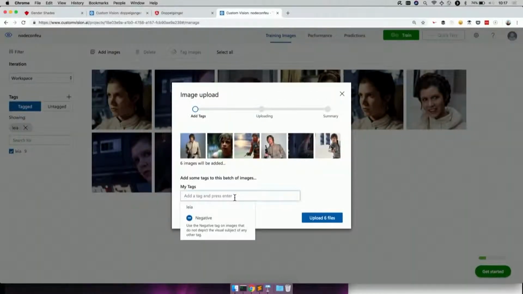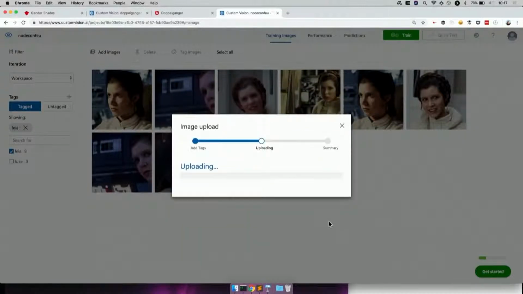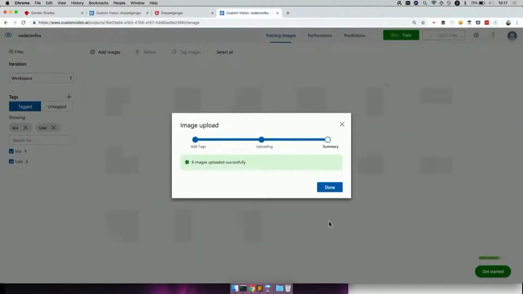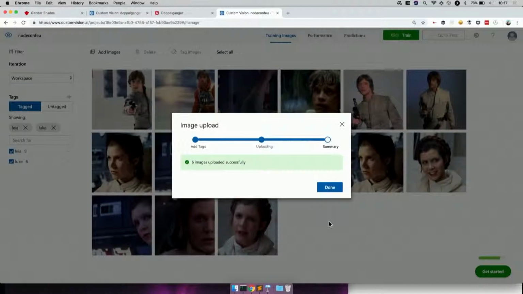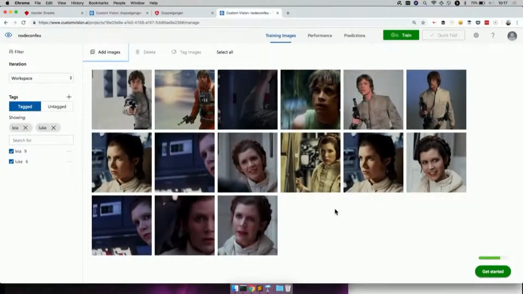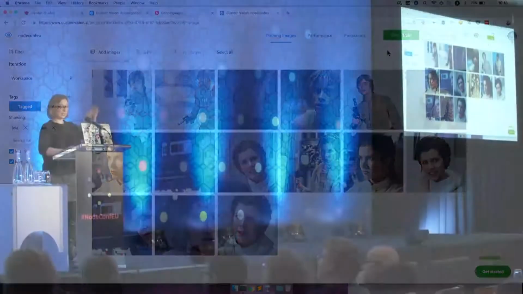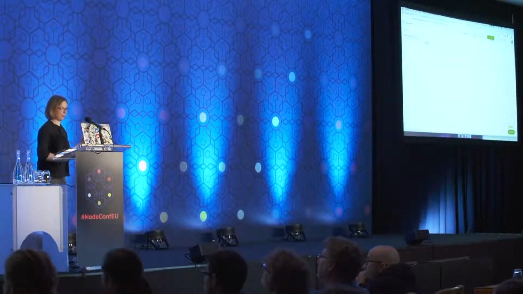And I also want to add this tag. And as you can see, it takes only a couple of seconds, which means that the internet is being very friendly to us, and you're not all using all the internet in the world. So we've uploaded a couple of images. We have tagged them. Now the next step is, remember in the steps that I highlighted there, we have our data set. The next step is training our model.